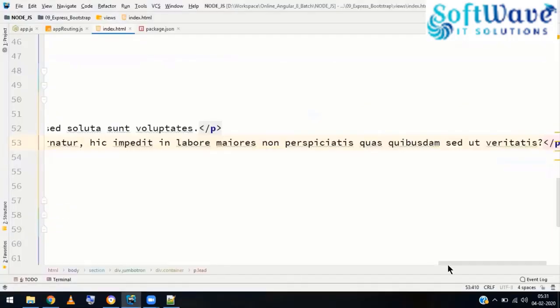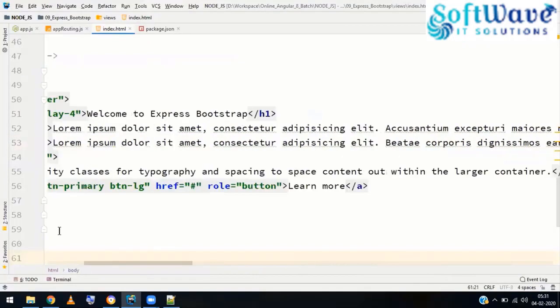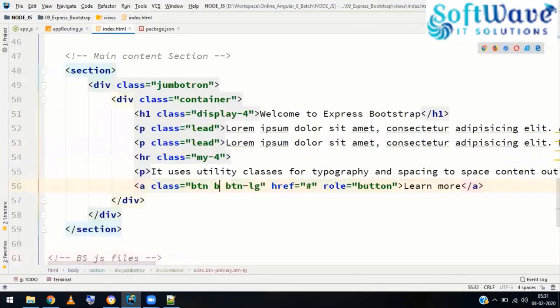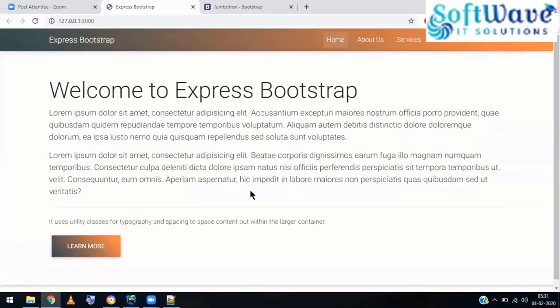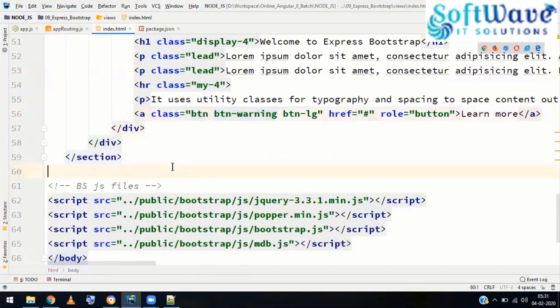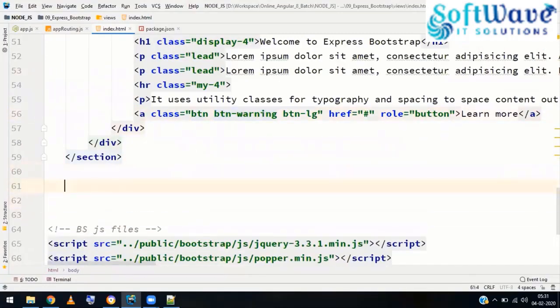And the button. So let me change the button to be btn-warning. So let's make a warning button. Yep. So your home page is ready, and lastly let's make the footer. Okay, and then we'll continue for the next pages. So finally, I'll write footer. So let's make a comment. So main footer.